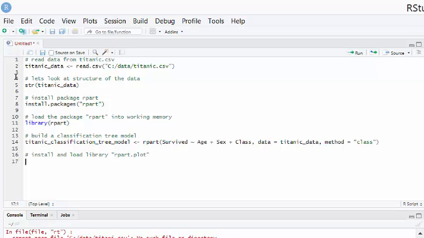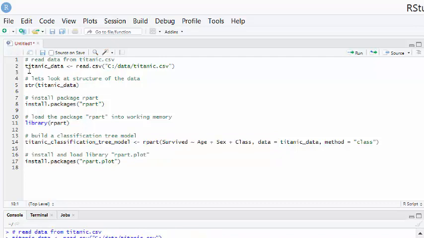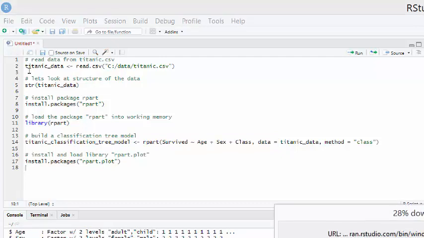Self-explanatory what it does, right? It takes the classification tree, the result of the recursive partitioning, and plots it for you, okay? So, same thing, I'm going to install.packages, and the package is called rpart.plot. Okay, run this line. And after I install the package, what's the next step?